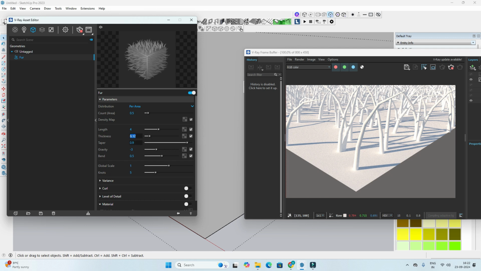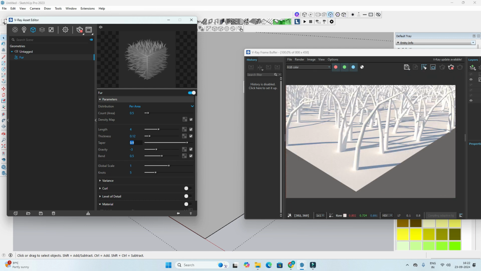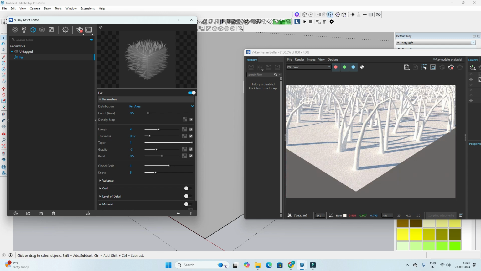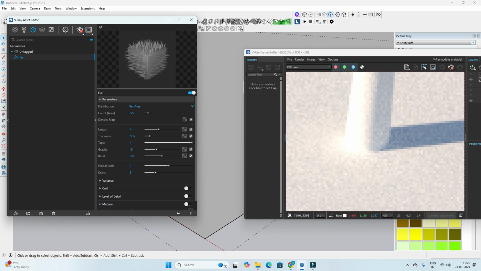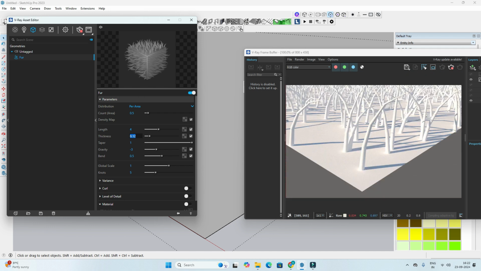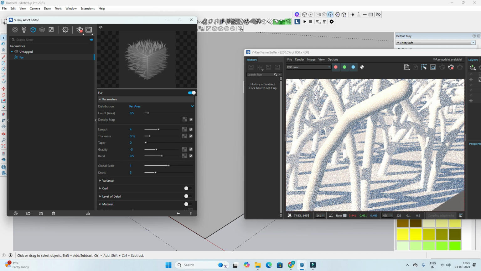The next one is the taper. The taper means the thickness, how much you have at the bottom. Do you have the same thickness at the top? No, right? It is gradually reducing the thickness as it goes to the tip of the surface. Now I'll give this one 1.0. If you give 1.0, at the bottom you'll get more thickness, the thickness you have given here, but at the tip you can see it is like 0 surface, 0 radius.